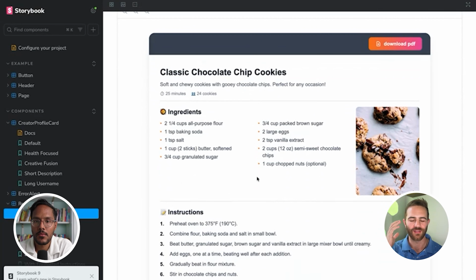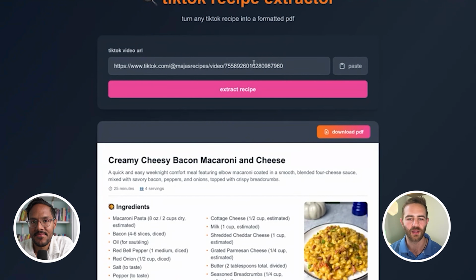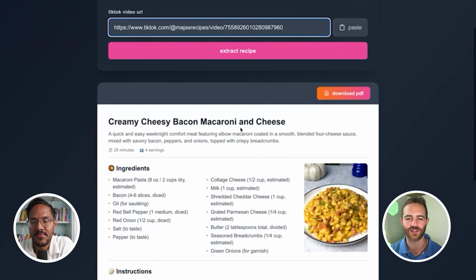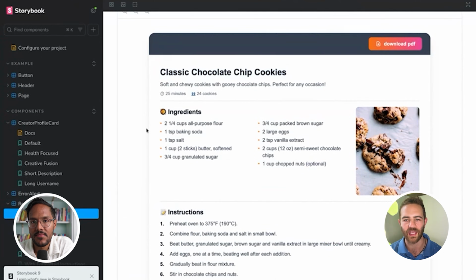And this gets rid of so many frustrations of vibe coders, because normally you say, I want it to look like this, and then it builds it, and then I'm like, okay, now can you make the title pink so that it goes better with the rest of the format? But if I was on my website, I would have to rerun it, it would make the change, then I'd have to rerun this and let the LLM extract it, and then I'll see it's the wrong shade of pink or something. What's nice is when you have this component library, you can make edits to how things are going to look without worrying about any of the actual back-end code, and you can see it live right here.